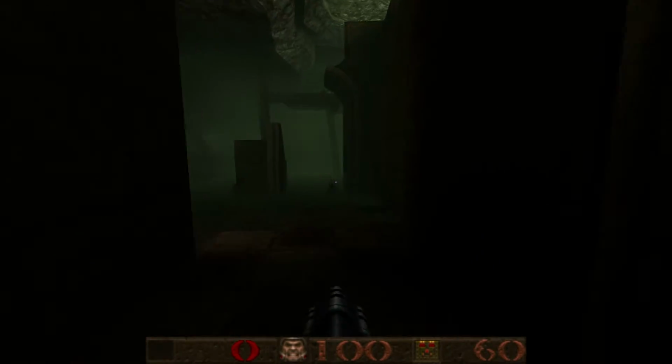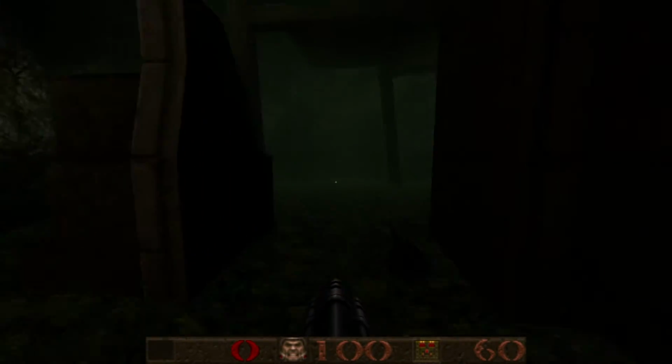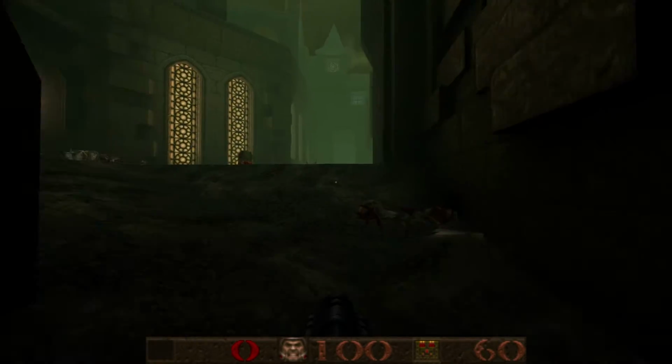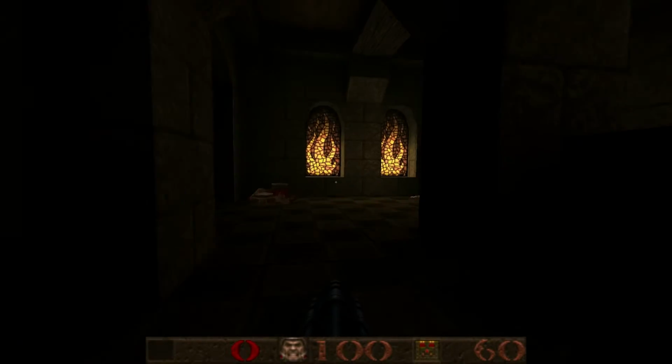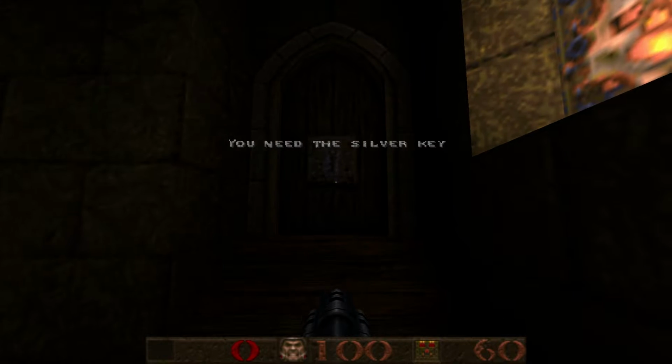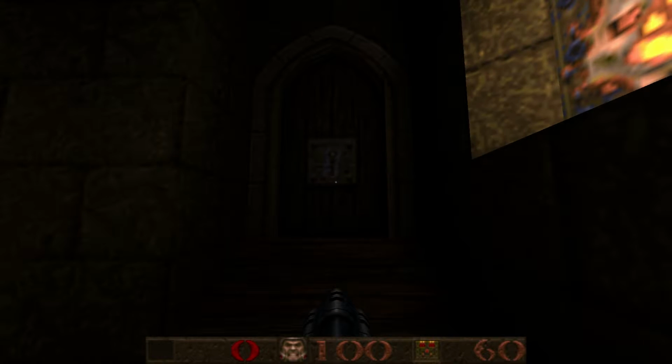Keep going, keep going, until you reach this swamp area. You'll continue on. Keep going this way. And eventually you'll get into this room here. If you make a right, and another left, you'll find this silver key door right here. Except we can't open it, because we already used a silver key earlier. We have to find a new silver key.